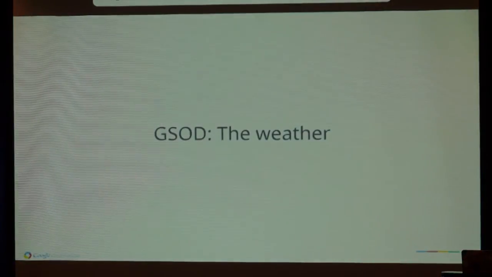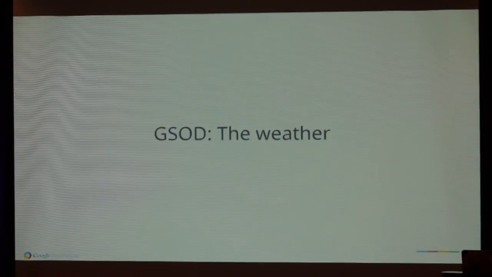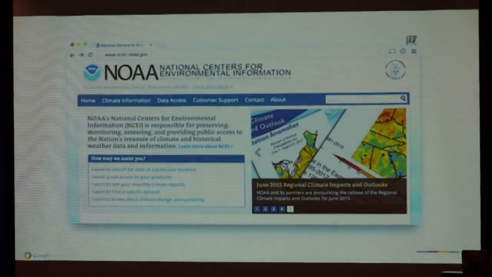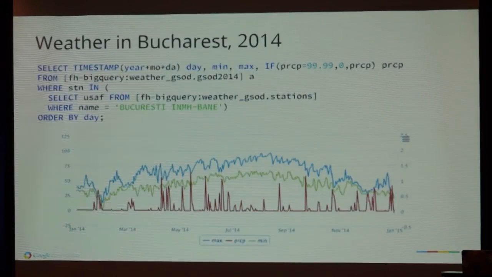Let's talk about something else. Why not talk about weather? There's this really cool data set called GSOD. Does anyone know what GSOD might stand for? Global Summary of the Day, because NOAA is really creative at coming up with acronym names. Apparently, this is a data set we've been collecting forever, even though it has kind of a silly name. But you can do really cool stuff with it.